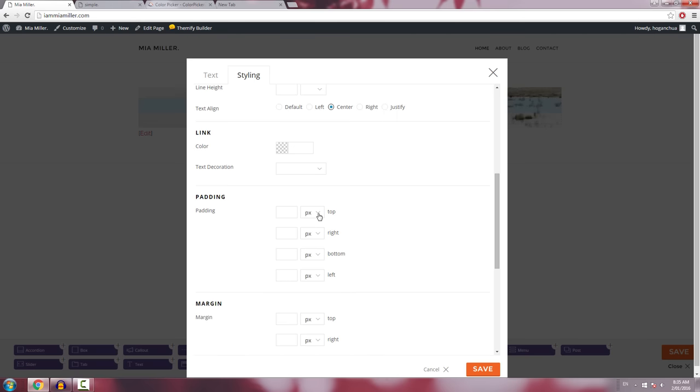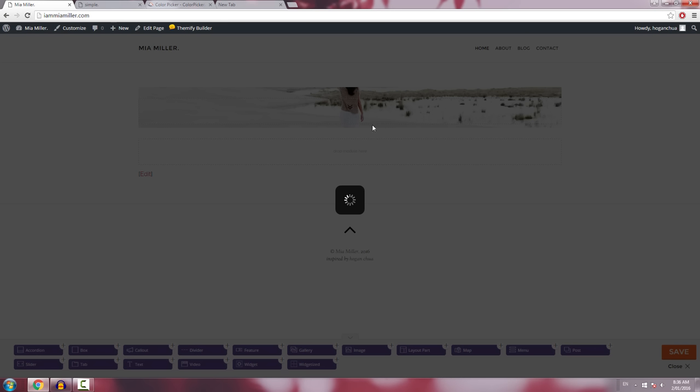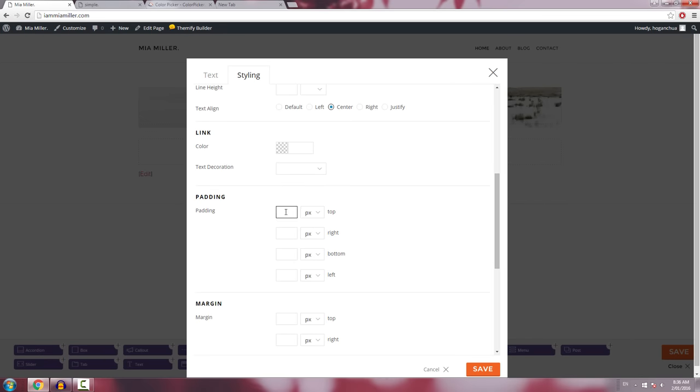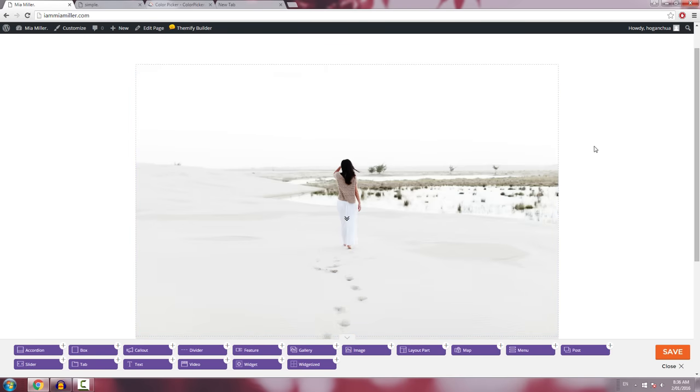Now what we're going to do is we're going to set some padding. So if I save now, then as you can see, you've got that arrow button here, but we need to actually add some space so that we can display the whole picture. So what I mean by that is double click this thing again, and then go to styling, go to padding, and then set this to 400 pixels to the top, 300 pixels to the bottom, then click on save. So as you can see, that's added that in. Okay. So that's really easy.